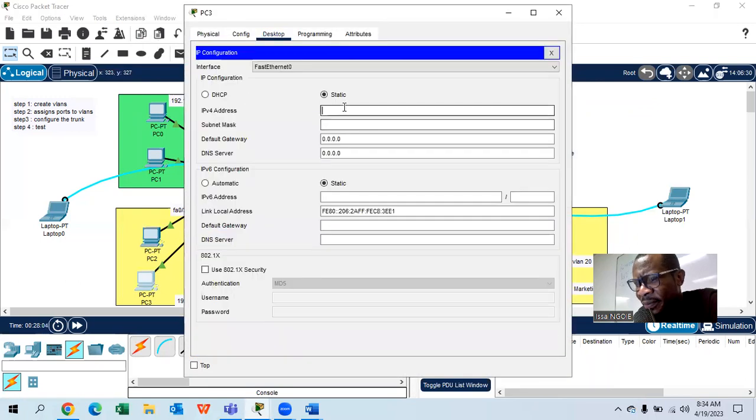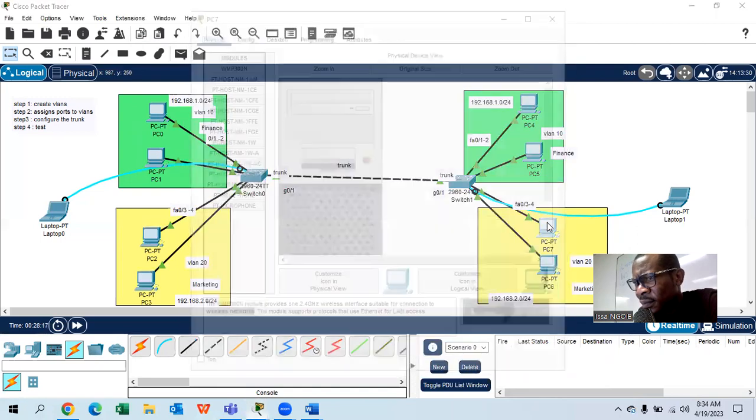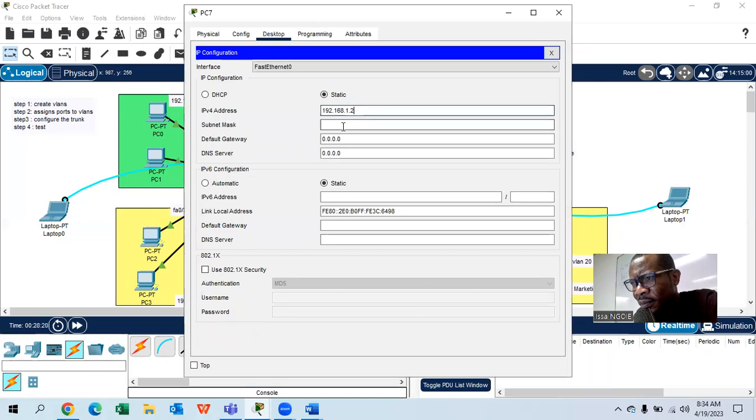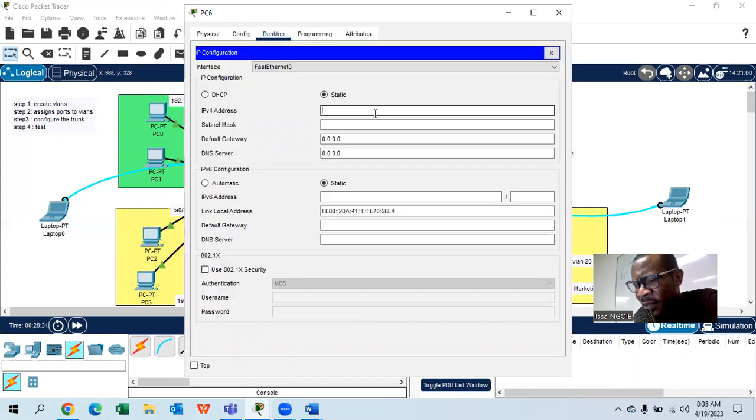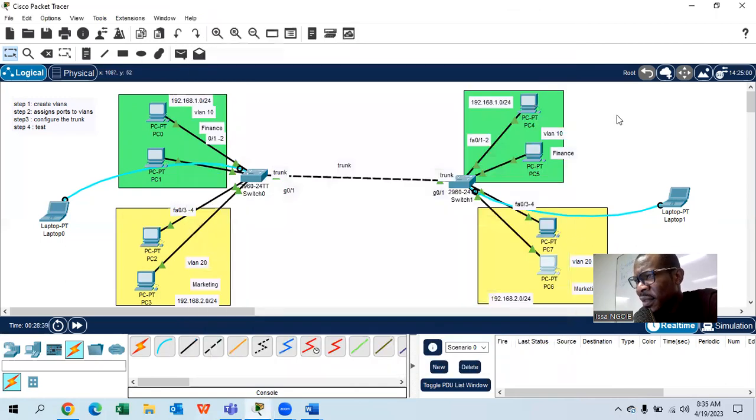This one is 3. And this one, and this one is 5. Now we are going to try to ping.